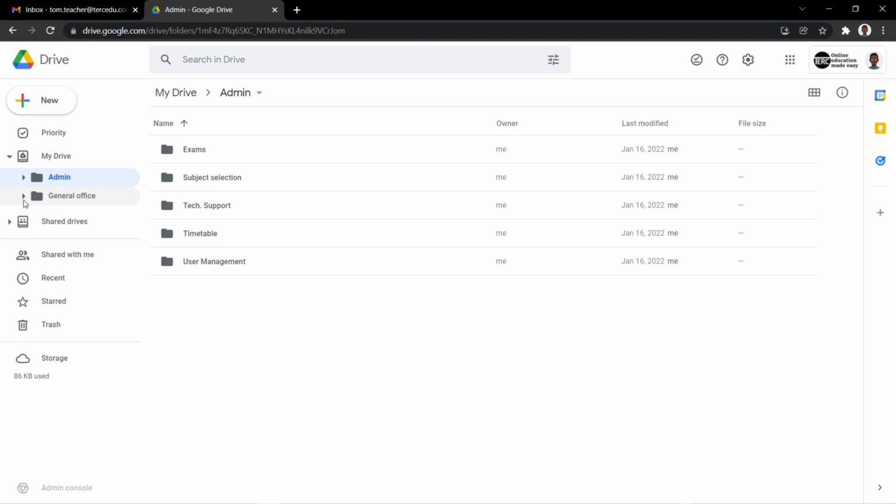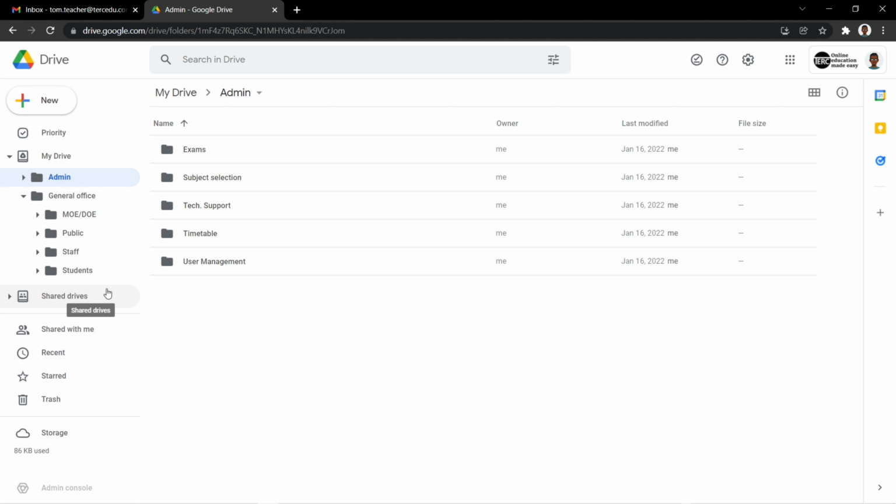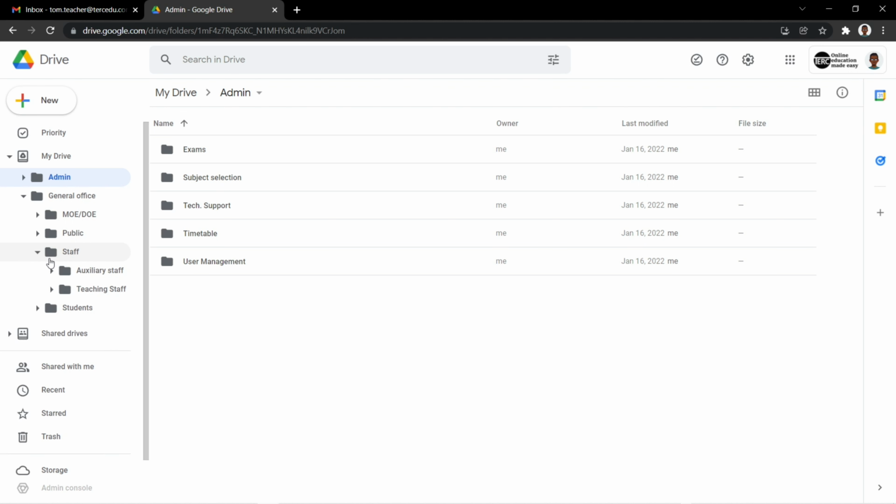And then we have one for the general office where most of the processing of documents to run the everyday life of the school is stored. For example, you have a staff folder, and then under staff, you divide that into two other subfolders, one for your auxiliary staff and the other for your teaching staff.